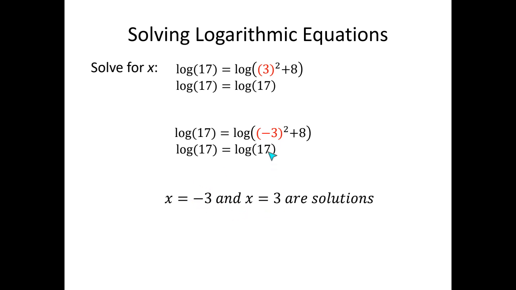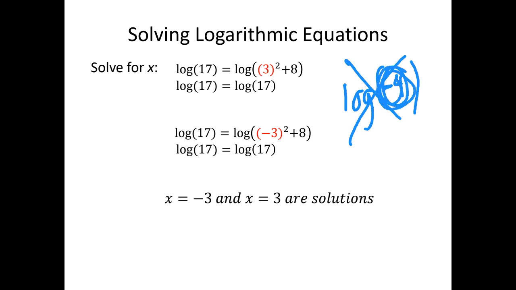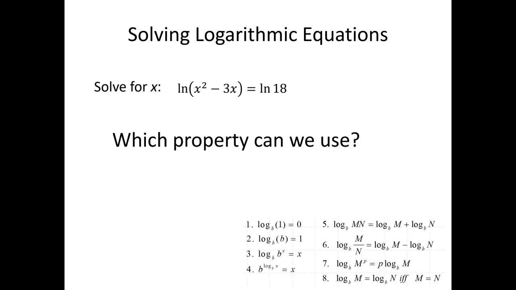When it's not okay is if you end up with something like this. And I don't remember if I have an example. So let's say you plug in the number, and if you get a negative in here, let's say like negative 4, then that would not be a solution because this cannot be negative. Okay. But ours are producing a positive number in the parentheses, so we're okay. So these are two solutions. So both are solutions. Okay, let's try another one.